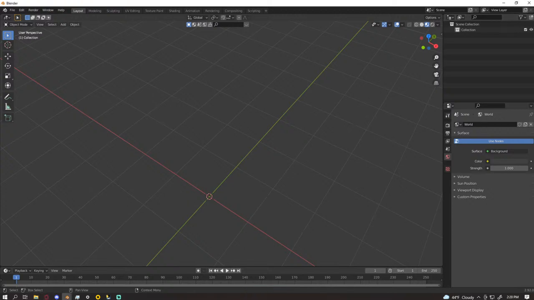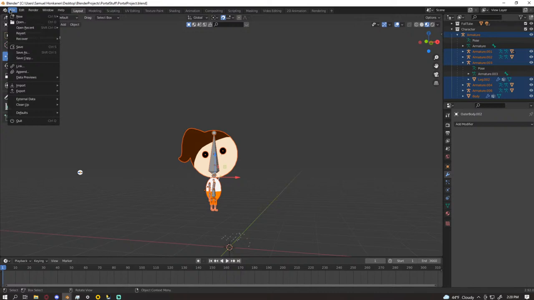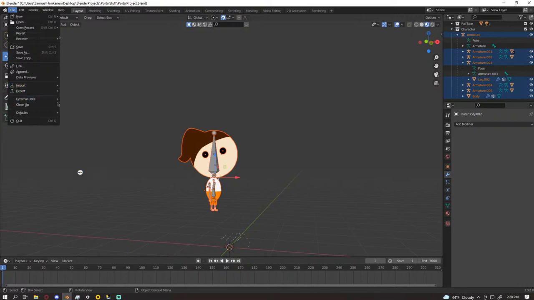I can't really do OBJ because OBJs are just awful. I just don't care for OBJs. They don't like me and I don't like them because you get the model and that's essentially it. You don't really get any textures. You don't get any animation data. You don't get any armatures.